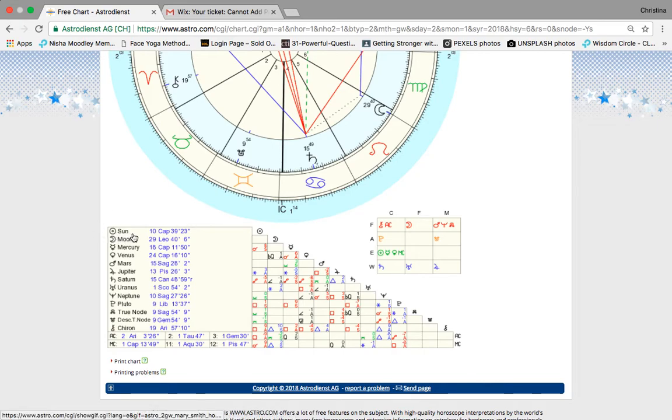But it tells you the moon sign Capricorn, the sun sign Capricorn, moon Leo, Mercury Capricorn, Venus Capricorn, Mars Sagittarius, Jupiter Pisces, Saturn Cancer, Uranus Scorpio, Neptune Sag, Pluto Libra. And then, you know, this down here shows the ascendant is Aries, right? And then the midheaven is Capricorn.